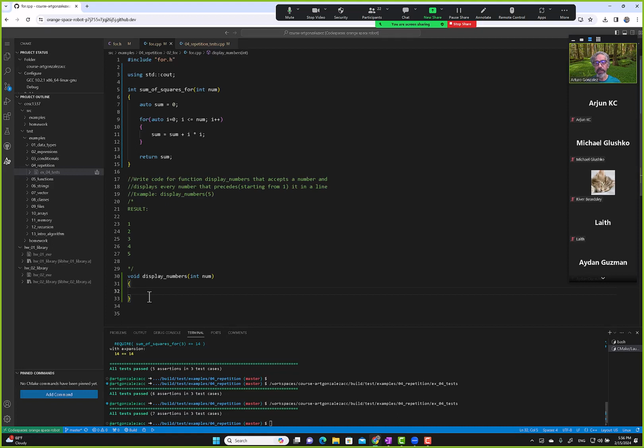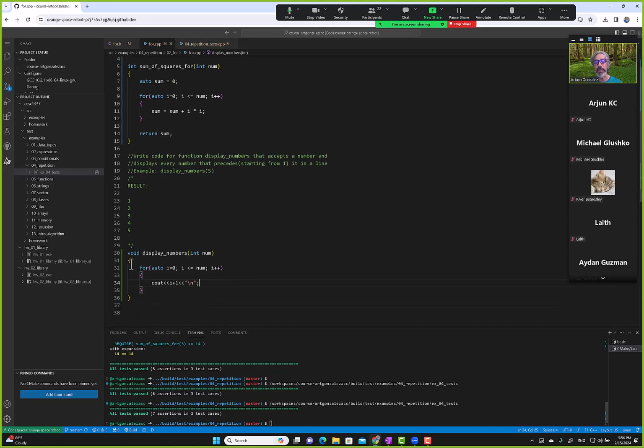So we can say for auto i equals 0, i less than or equal to num, and then increment i plus plus, cout i, but we want to start at value 1, so we'll say i plus 1 here. New line character. And that's all we do here.